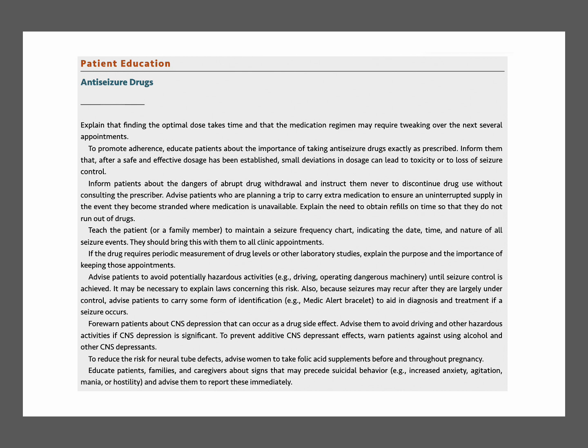This first one is patient education, thinking about just generally what to tell your patients about anti-seizure medications. Right off the bat, establish a baseline for lab results, and then they may have to come in periodically to measure plasma levels. Most of these drugs you would not want anyone driving or operating dangerous machinery on. It can make them very tired, and you might even want to recommend some type of medical bracelet so that anybody could know that they were on these medications, especially since there are so many side effects. It also lets people know in case of an emergency that they do have a seizure disorder.